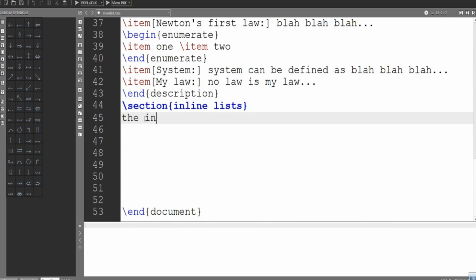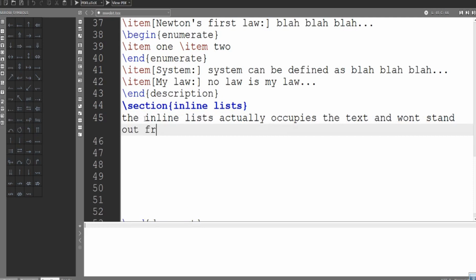The inline list actually occupies the text and won't stand out from it.